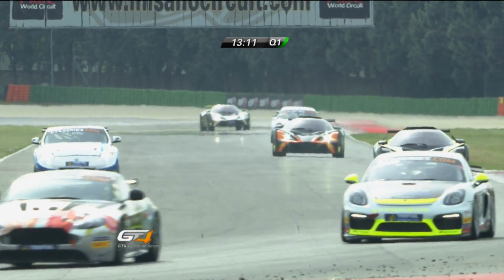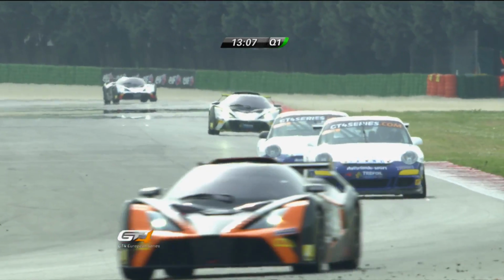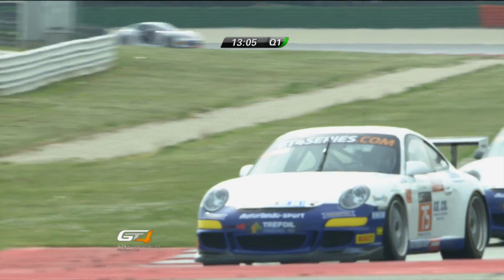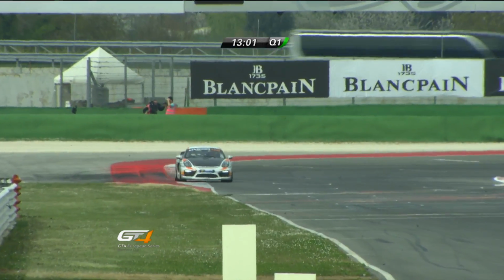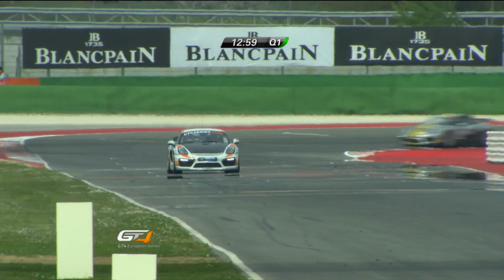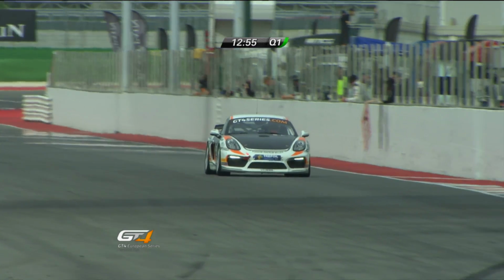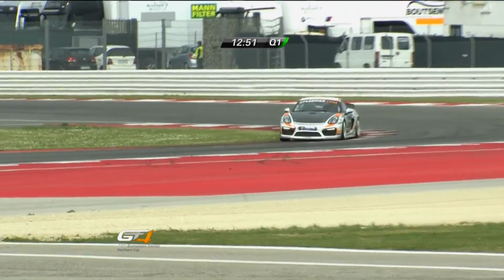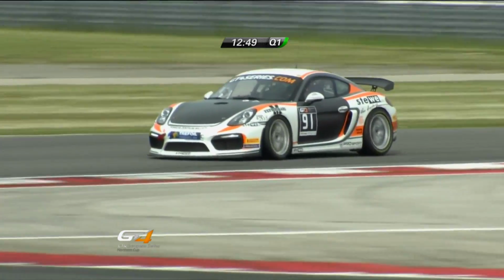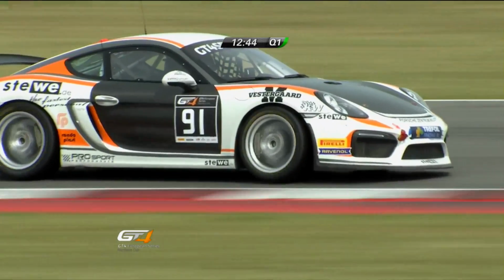Now the circuit, 4.226 kilometres, and in qualifying it's absolutely vital to get in a quick lap, but you have to work your space. There is the number 75 car, one of two Porsche 911s that are likely to be right at the sharp end. The Porsche Cayman, we're looking at one of the Caymans there, also proving increasingly wieldy in GT4 competition, but lots of manufacturers now starting to bring their cars out to come and play as this global formula spreads.